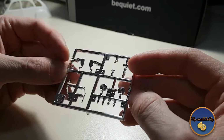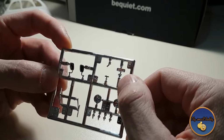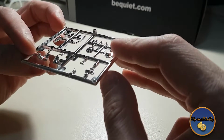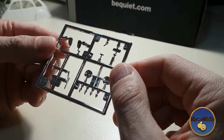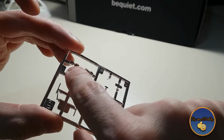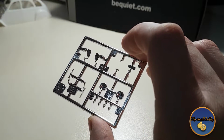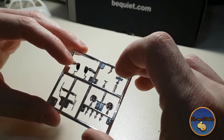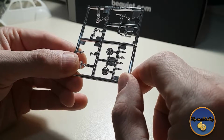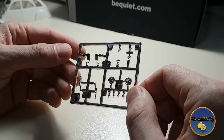Like per usual with cars, you get a chrome part, and this one contains the windscreen wipers, the headlights, some of the door handles, and the rear-view mirror and the side mirrors. As far as chrome plating goes on this kit, it looks fairly thin, but again, the position of the pieces where the chrome bits are attached to the sprues is a little bit awkward. On these side mirrors, for example, look at where you have to cut it from the sprue. On this side, you will be left with a little bit of visible plastic. On the wipers, it's not that big of a deal because you hide them on the bottom and nobody goes, let me look under the wipers. But this is a bit of a no-no, especially on the headlights, because they're attached to this part, which is a little bit annoying. So I would recommend, like usual, to strip it down and just paint it your own silver or chrome color.